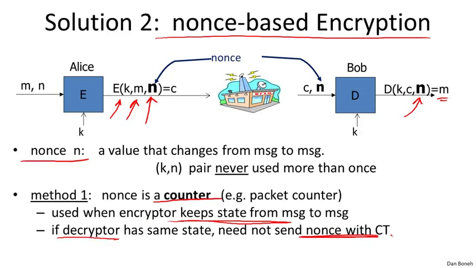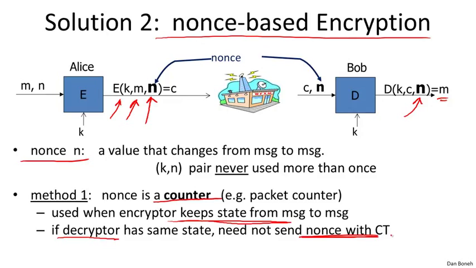Let's look at an example. The HTTPS protocol is run over a reliable transport mechanism, which means that packets sent by the sender are assumed to be received in order at the recipient. So if the sender sends packet 5 and then packet 6, the recipient will receive packet number 5 and then packet number 6 in that order. This means that if the sender maintains a packet counter, the recipient can also maintain a packet counter, and the two counters basically increment in sync. In this case, there's no reason to include the nonce in the packets because the nonce is implicit between the two sides.